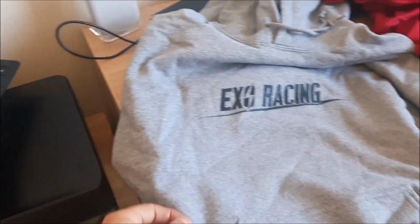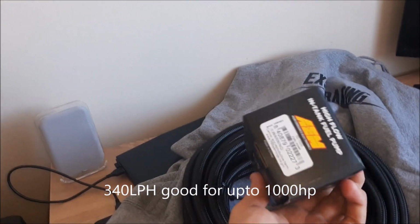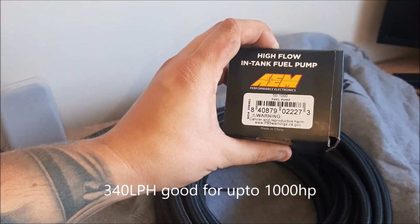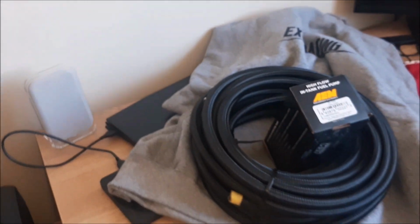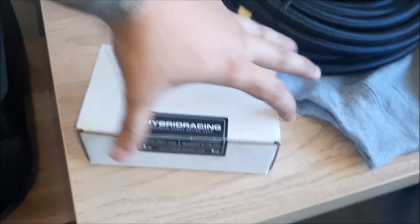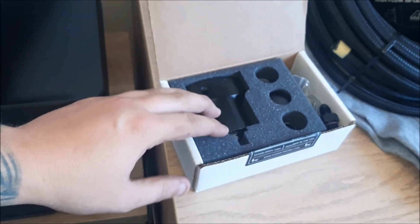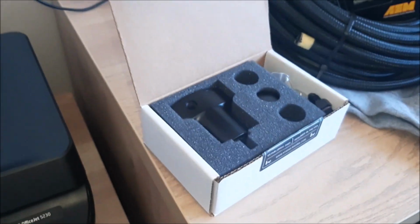Right out the bat, they sent me a t-shirt, a sexy red one, and a nice hoodie, Exoracing. So thank you very much for those. We've got 12 meters of AN6 fuel line. We have the AEM fuel pump. The fuel pump that I've got in at the moment is I think a Walbro 255, but again, that's right at the limits. So we've got an AEM pump there. Going back into the box, if I can open it with one hand, that is the Hybrid Racing fuel pressure regulator, which will help me when increasing the fuel pressure for boost.